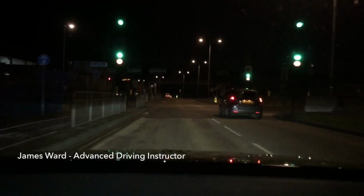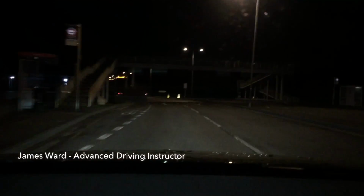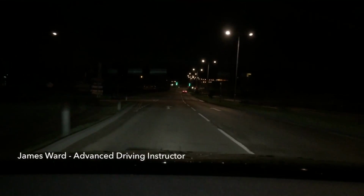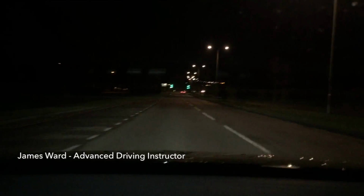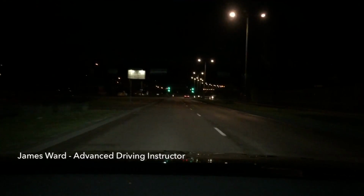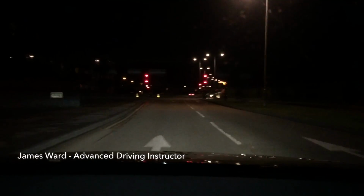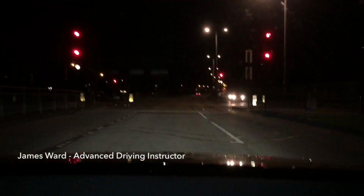So we're travelling on a dual carriageway at the moment. It's a restricted dual carriageway, subject to a 40-mile-an-hour speed limit. But statistically speaking, dual carriageways are the most dangerous types of roads we have in the UK. Junctions can come up with little or no warning, often at 90 degrees. You often will have national speed limits or motorway speeds without the motorway regulations. Anybody can use a dual carriageway, including vulnerable road users, pedal cyclists, motorcyclists, mopeds. So they are quite treacherous, and we'll factor that into the driving plan as we come down here.